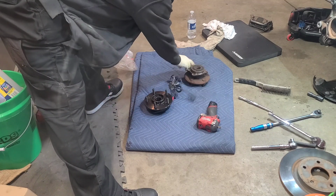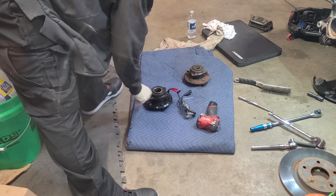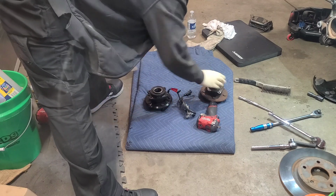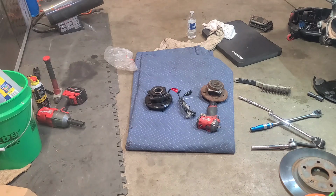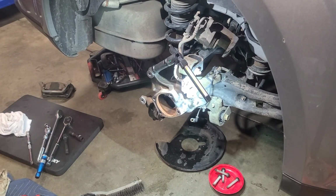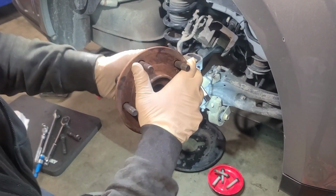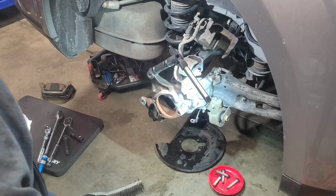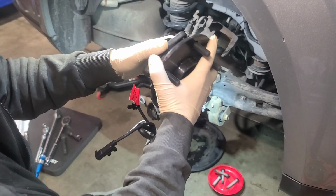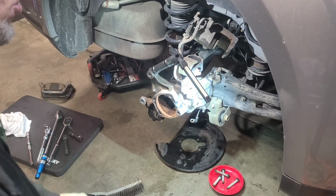But you always match up your parts, flip everything around, careful with the sensor, and you want to look at every screw hole. Okay, so after you match it up and you're good there, we are good to go. So let's go over here and start prepping and get this rolling back in. All right, so before we get started on cleaning up, just want you to hear the difference. You might be able to hear it. That's the wheel bearing making the noise. Got the new one. A lot smoother. So that's an indication that it's getting ready to fail.